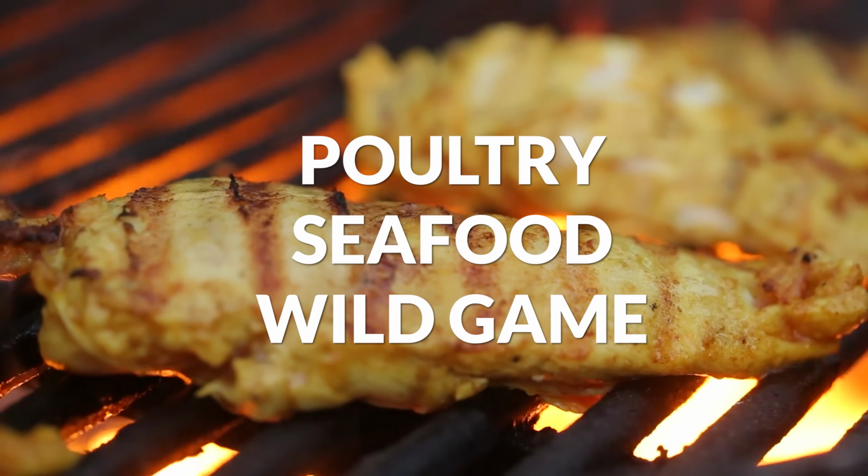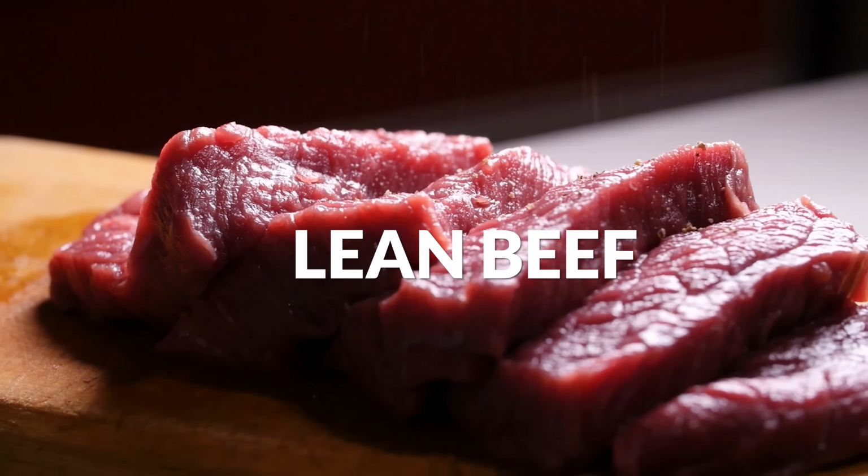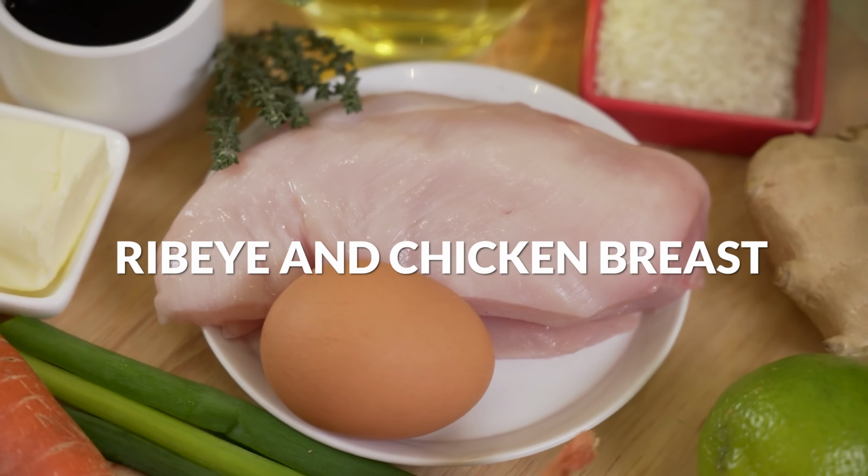The leaner meal each day rotates between different cuts of meat. So sometimes it'll be poultry, seafood, wild game, or lean beef so you don't feel restricted. The rest of the meals keep your satiety and flavor high with the fattier cuts. And if you want to keep it simple, you could buy extra ribeye and chicken breasts and keep those as your anchor meats and then just switch them out daily.